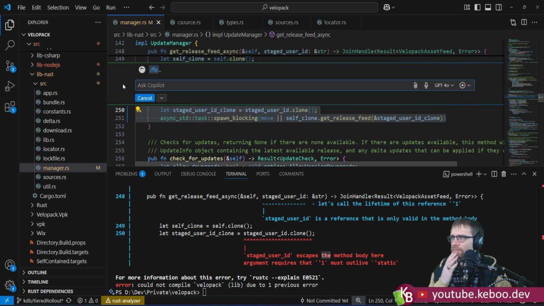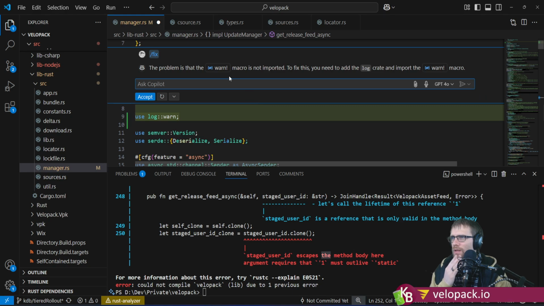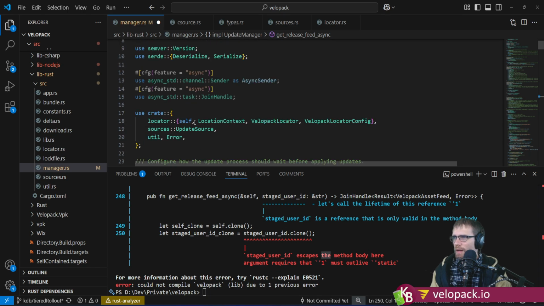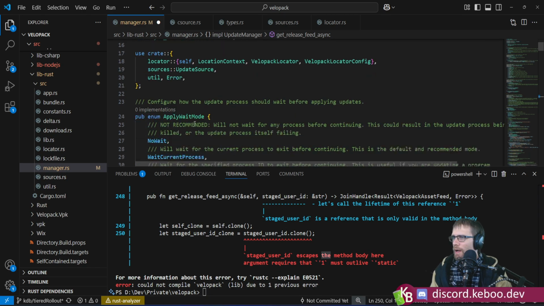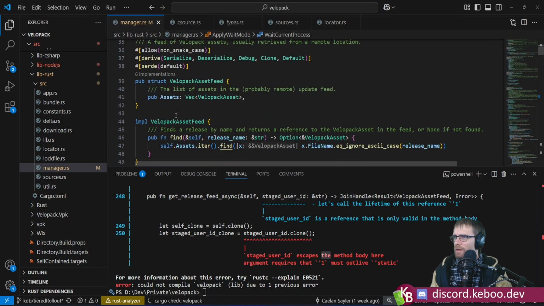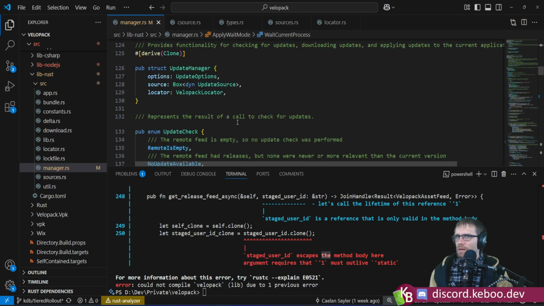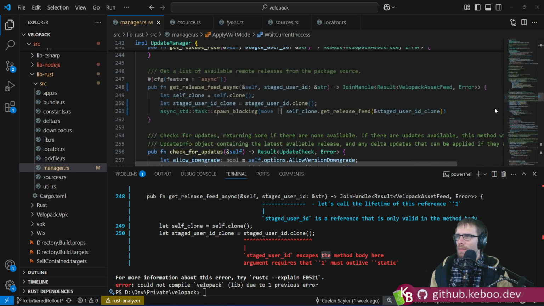When in doubt, Copilot, fix this. Oh, dear heavens, Copilot. No, no, no. That is not the problem. I wish I knew how in my editor to turn on the async feature flag so that it would do the right thing.